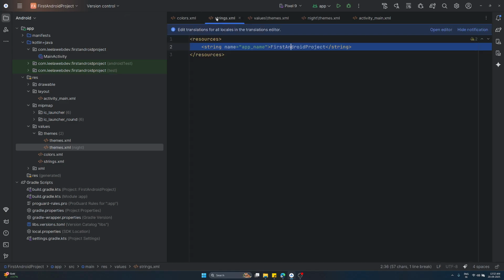That's it guys about this. We hit every resource folder: drawable for images, layout for XML designs, mipmap for screen sizes, and values for colors, strings and themes. So like this, no more guessing. Now you know where everything lives. We will dive deeper with a hands-on example in the next video.